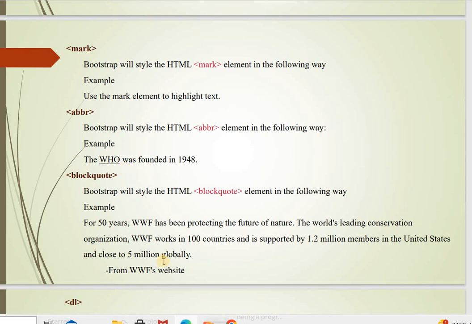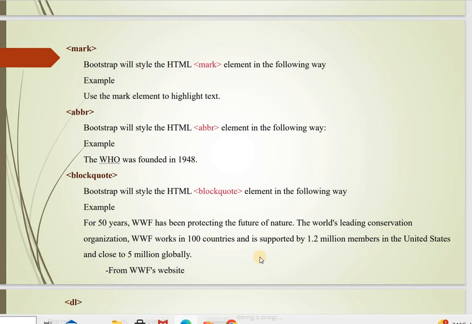Bootstrap will style the HTML blockquote element in the following way. For example, here is the example: in 50 years, WWF has been protecting the future of nature. The world's leading conservation organization, WWF works in 100 countries, and it is supported by 1.2 million members in the United States and close to 5 million globally.